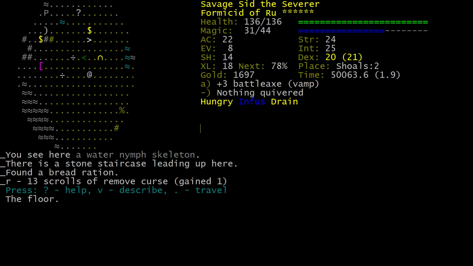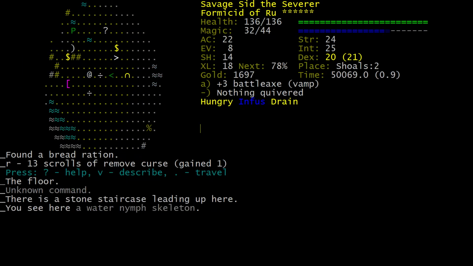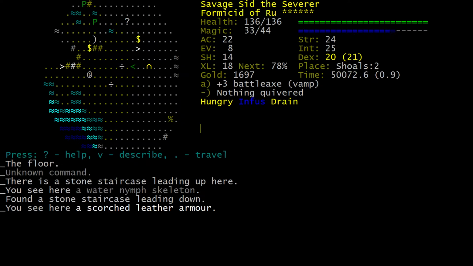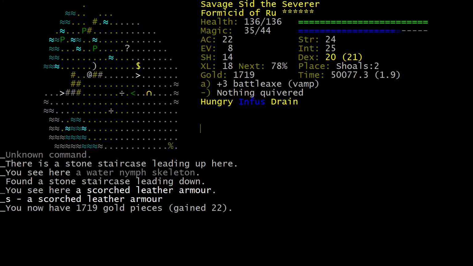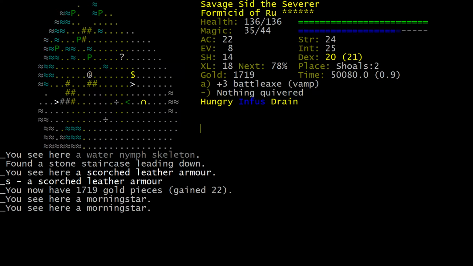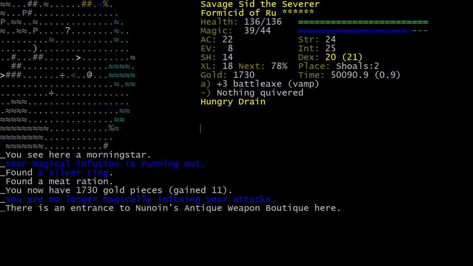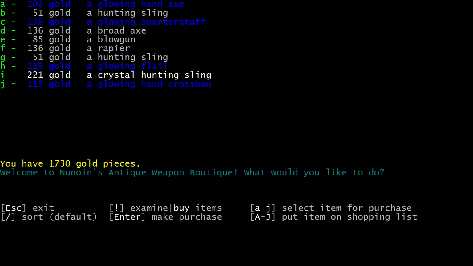I'm surprised that there's no land plants here in the shoals. I mean, I guess it's salty or whatever, but there's definitely plants that can live on these tiny rocky islands. We'll check out the scorched leather armor in case it's amazing. It might help with our spellcasting if it's good enough to wear. Morningstar, yeah. And a new kind of ring, interesting. What do you got, Nunuon? Crystal hunting sling is whatever. Not for us. Yeah, nothing in here that we care about.